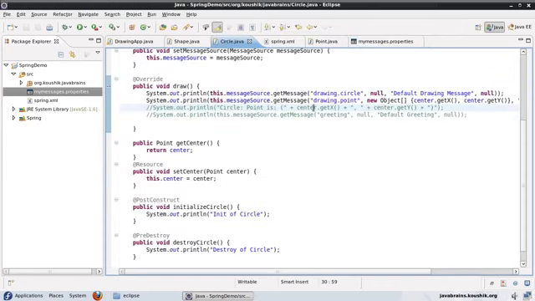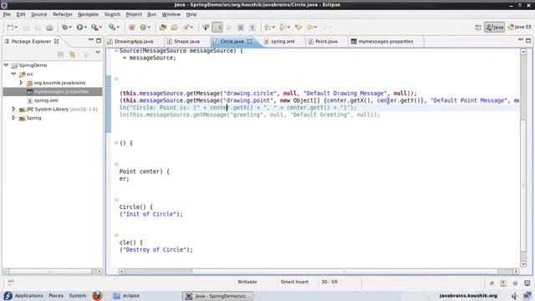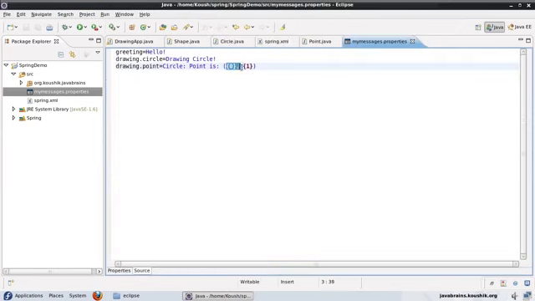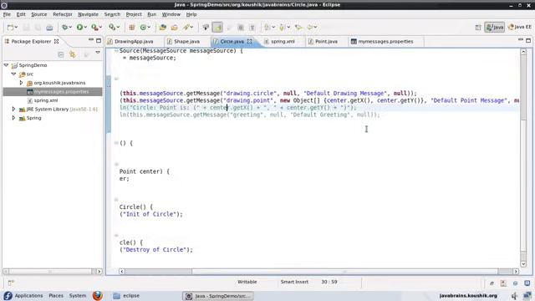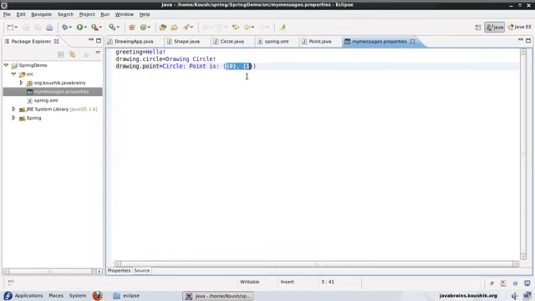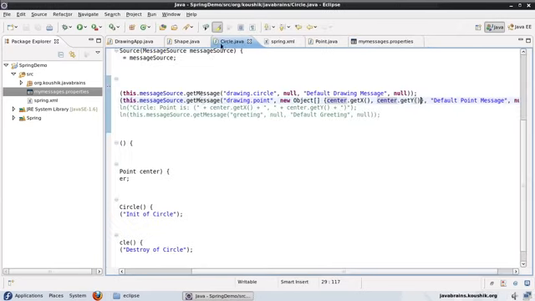And what it's also doing is parameter substitution over here in the message. So I've defined two arguments in the message, and I'm substituting those values by passing an array of objects. And if you have more arguments, you need to pass multiple elements in this array. It's going to substitute the values inside this array into this message, and then it's going to get the completed message, and that's going to be the result of this getMessage call.